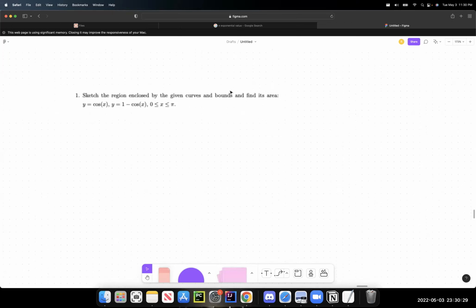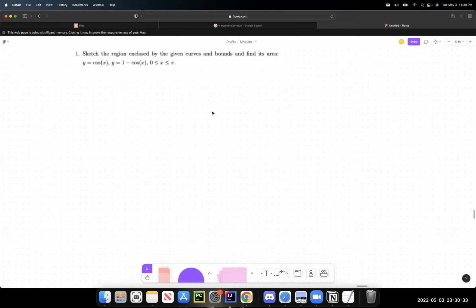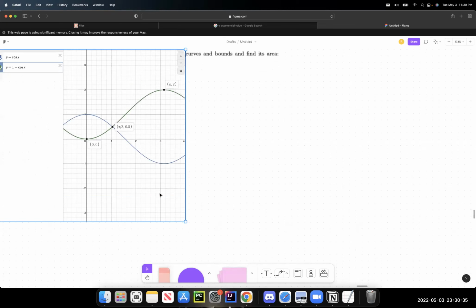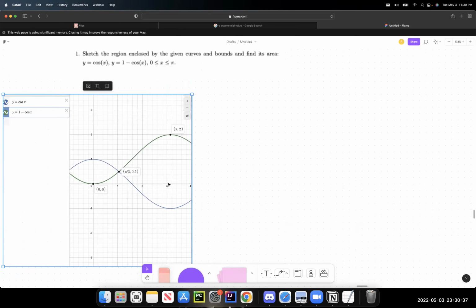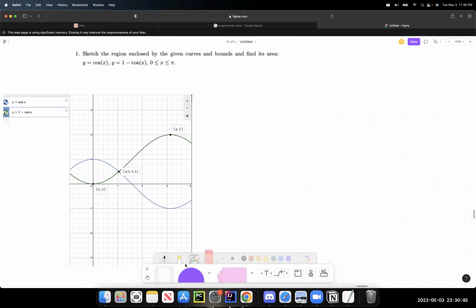Now let's take a look at what we're given here. So this is sort of a funky graph. You have two curves where you have cosine as it normally tends to run. Then you have 1 minus cosine, which would be a little different. And what we're trying to find, interestingly enough, is from 0 to pi. So we're cutting off the line right here, and we want the area of this portion. But in addition to that, we want the area of this portion.